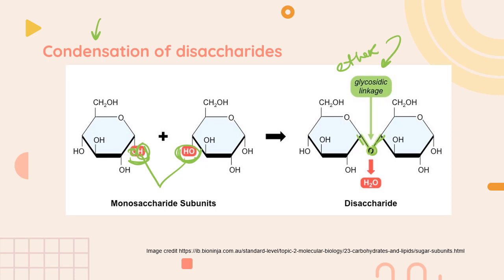We're going to call this particular kind of linkage a 1,4 glycosidic linkage because this carbon is number 1, this carbon is number 2, 3, 4, 5, carbon number 6. This guy, again, oxygen, is here in the ether. I have 1, 2, carbon number 3, carbon number 4, carbon number 5, carbon number 6. And so this is going to be a 1,4 glycosidic linkage because it's carbon number 1 of one monomer and carbon number 4 of the other. So 1,4 glycosidic linkage.